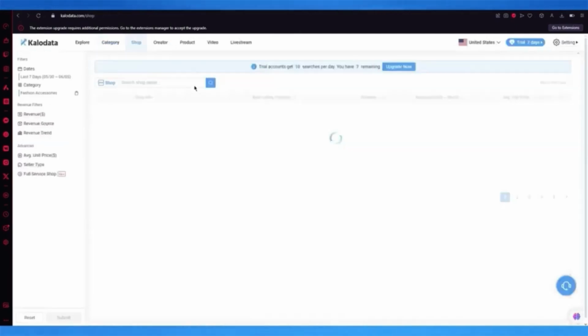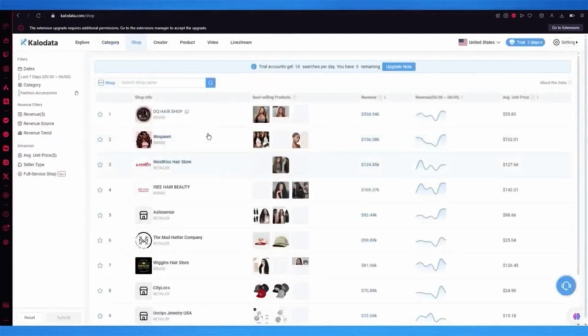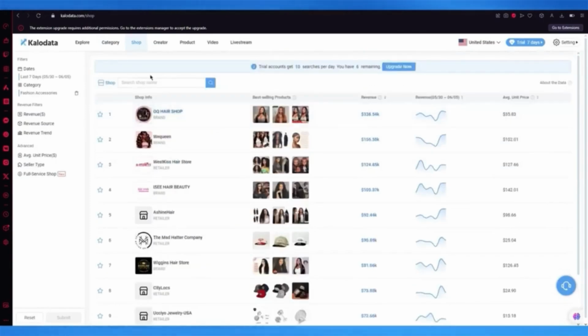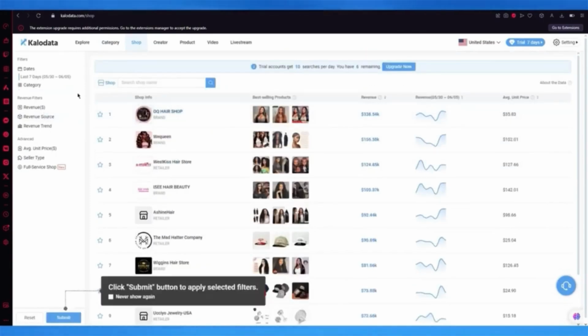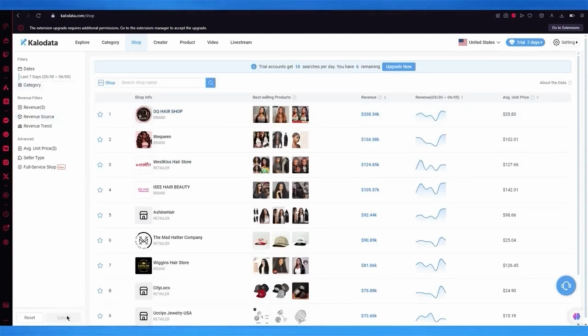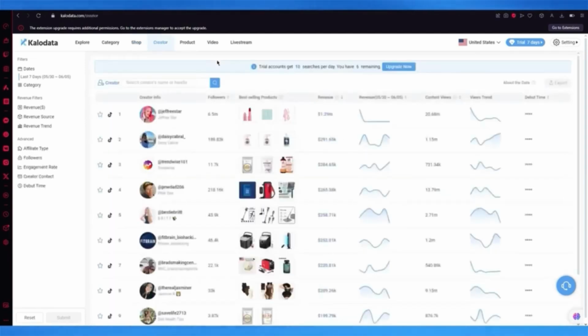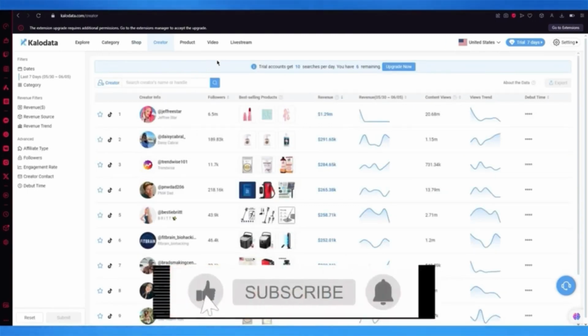And moving on, we have shop. Now in shop as well, you can see which shops are going at the top right now in the fashion category. You can change your analytics as well. You can change your filtrations. Let's say I'm going to go with everything in general, and look at this. You can get all the analytics for different categories, and for different categories, you can actually go ahead and check which one is going to work best for you in your category, etc. So this is how you are going to scour through the TikTok shop affiliate journey. So definitely use Kalodata for yourself and get good revenue.